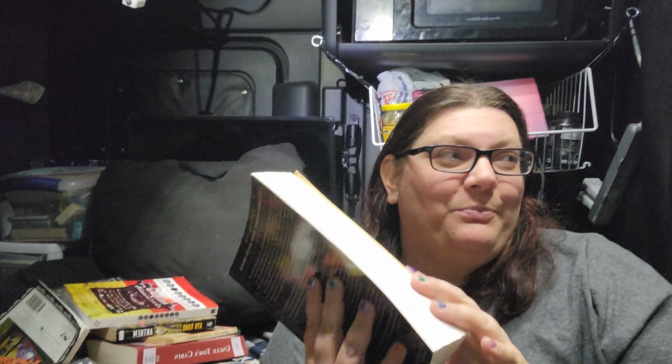And then we have O. Henry, The Duplicity of Hargraves. Who else do we know in here? Langston Hughes, Red-Headed Baby. Langston Hughes, I know that one because I actually have a book of his that is kind of like this one. It's an anthology, but it's all Langston Hughes. Haven't read any of it.